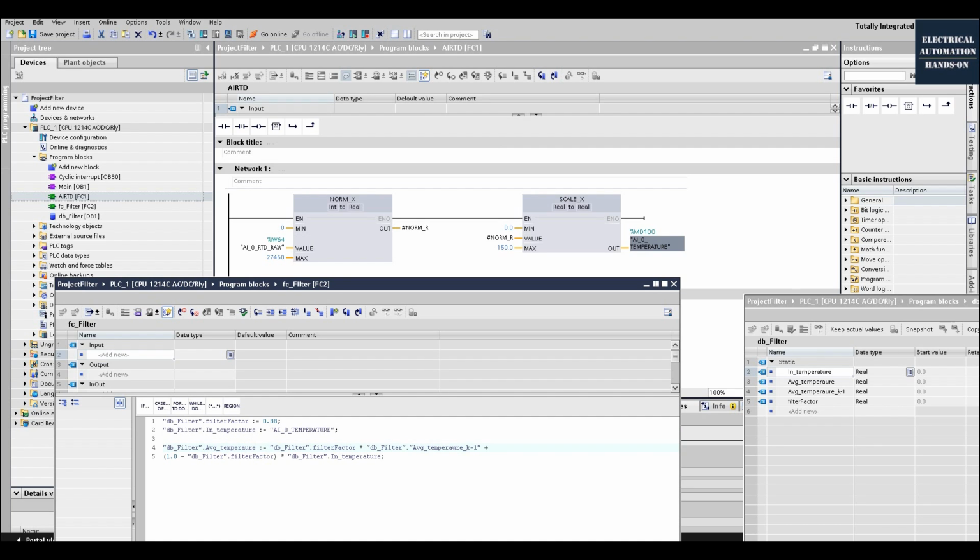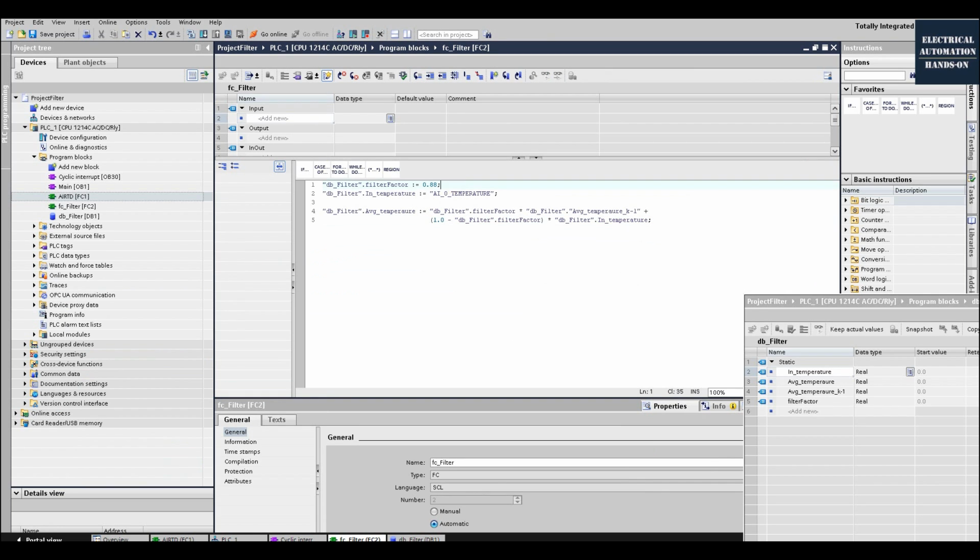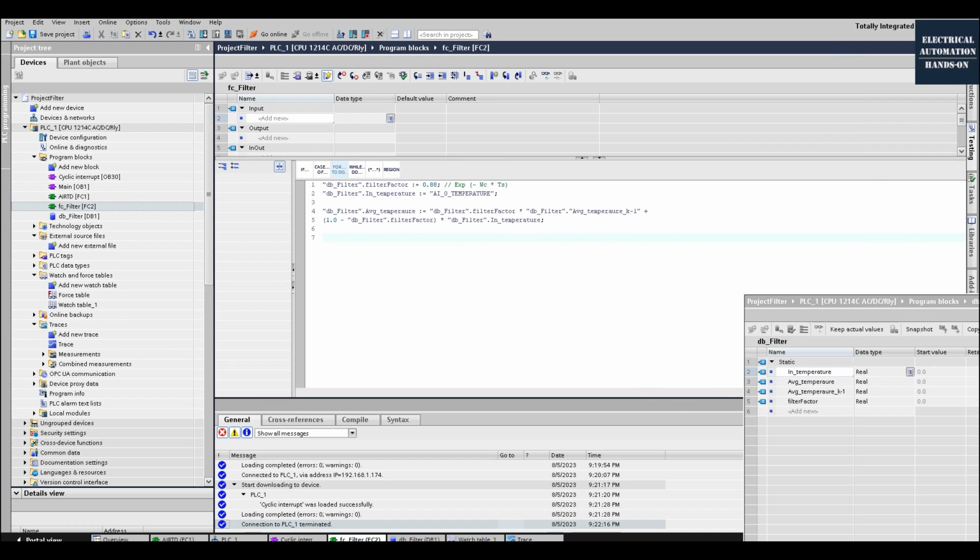We can set this factor here. This area actually comes from the exponential of minus omega c multiplied by the sample time. Don't forget, this temperature K minus 1 came from the previous sample time.